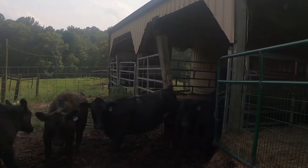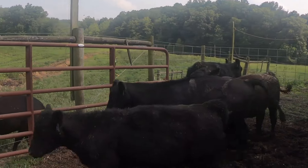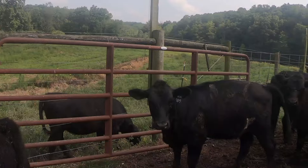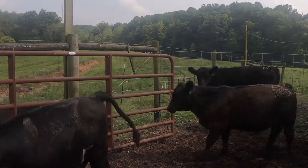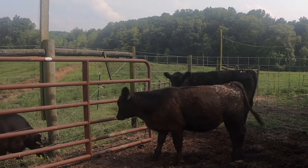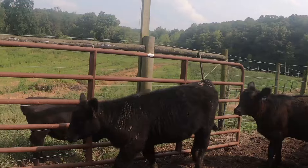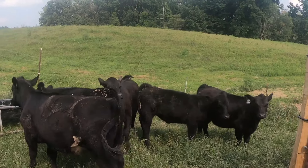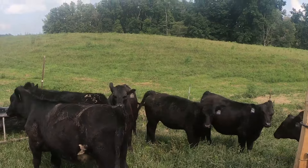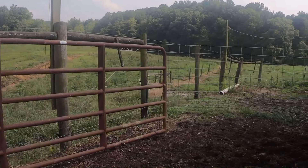As they start to come out — 406, that is a Here I Come. 409 right in front of you is a Boulder. 408 is a Here I Come as well — doesn't have the hair, but a lot more maternal. That's a Here I Come walking away from us right there. The Here I Comes — the steer that you saw in town and these two have lots of hair; this one doesn't have as much hair. And then I think that's it.